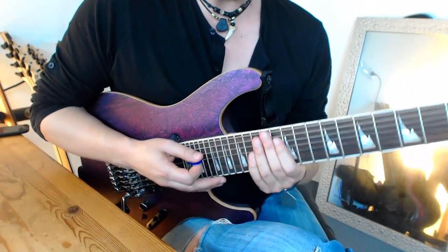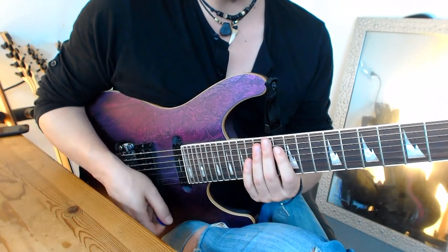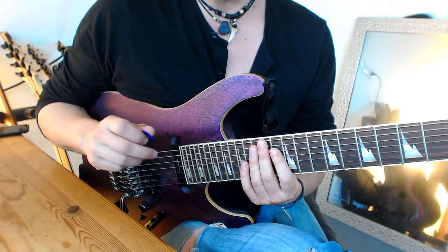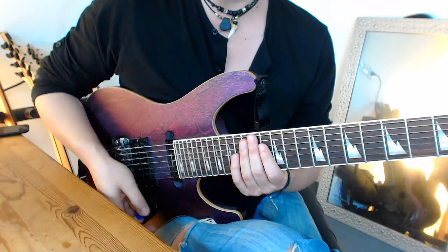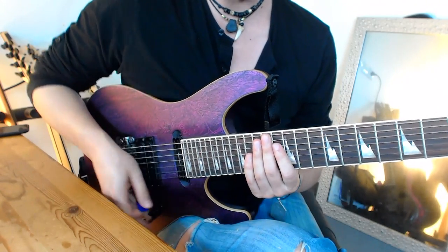So right now we're gonna go through the ascending melodic minor shape. This one is pretty tricky, so you really need to practice it slowly. We're gonna use all the fingers of the right hand except the first finger because it holds the pick. I'm gonna play the whole thing first and then we'll go through it slowly.